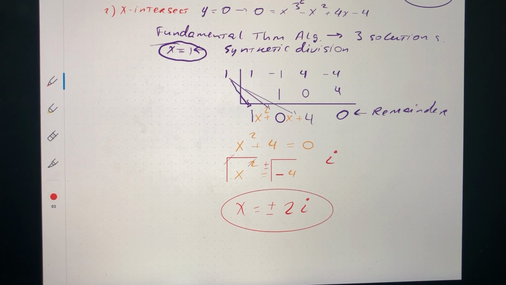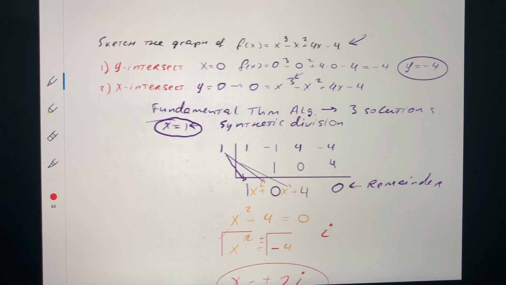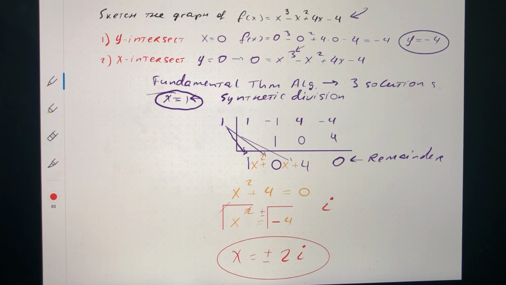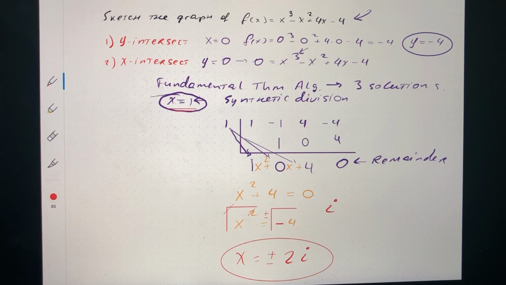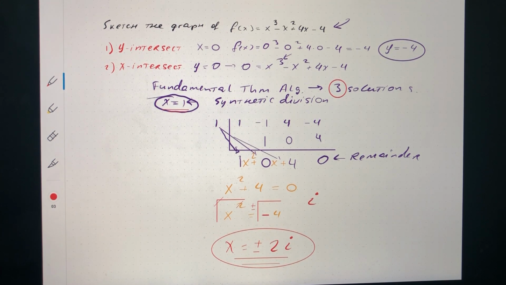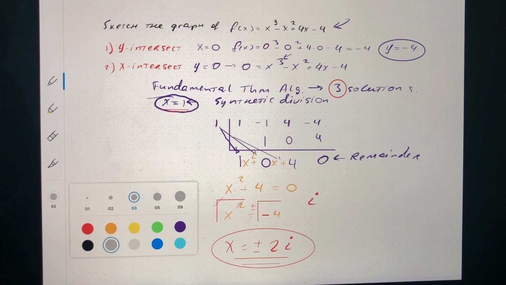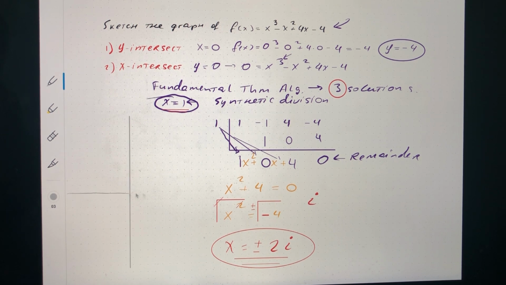So the answer to our solutions is we have one real solution, and we have two imaginary solutions, 3 total as promised by the fundamental theorem of algebra. And with this we can then make a sketch, because we now have all the key components found out. So the y-intercept is going to be at -4, then the x-axis at -1, 2, 3, 4, and then we'll cross at 1, and it will simply run through it and go up like this.